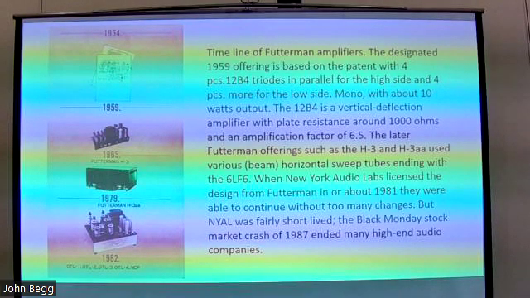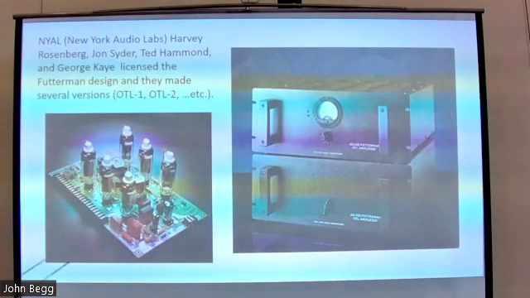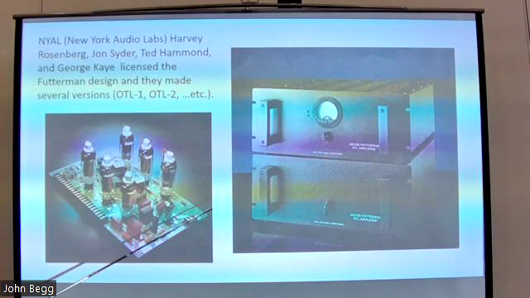New York Audio Lab was short-lived. Black Monday stock market crash of '87. Well, that ended a lot of high-end audio companies. Next slide. So this is New York Audio Lab's offering using the Futterman in transition from triodes to TV sweep tubes. And this is, I believe, 6LF6 tubes, which is a very, very nice tube. I've used it myself. It's a very high performance TV sweep tube. So they made a number of different ones, but this is kind of typical of what they look like.